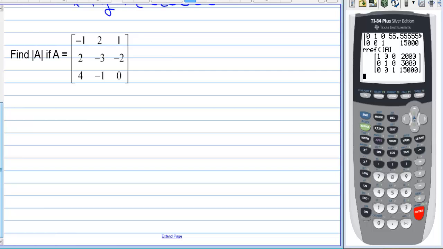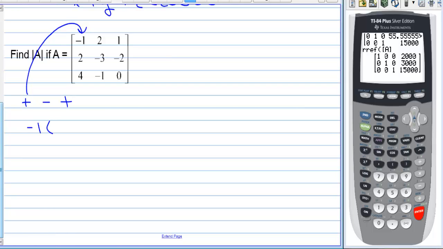How about another one where we do the determinant of a 3 by 3? I want you to do this by minors. So I just need the plus, minus, plus for that first row. I don't have to list all 9 out. That's not necessary. I just need that first row. It always starts out with a plus. So we have the plus goes with the negative 1. Remember, you have some extra signs.